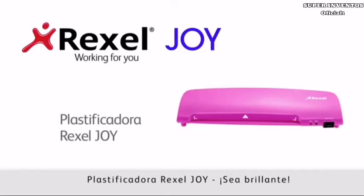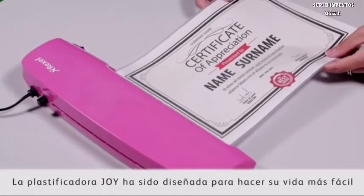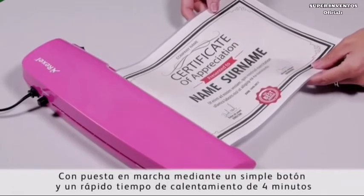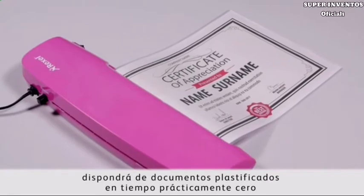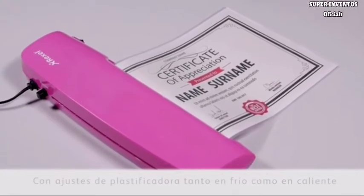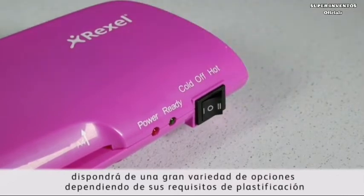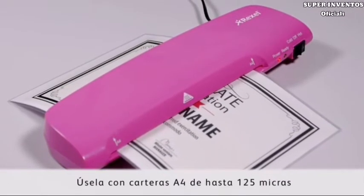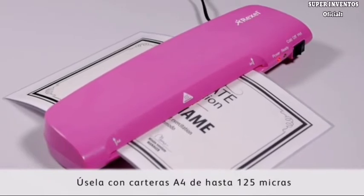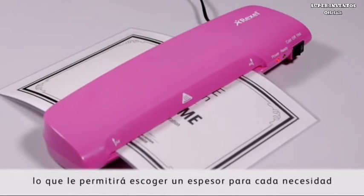The Rexel Joy Laminator. Be brighter. The Joy Laminator is designed to make your life easier. With a simple one-switch startup and quick 4-minute warm-up time, you'll have your laminated documents in no time at all. With both hot and cold laminator settings, you have a variety of choices dependent on your laminating requirement. Use with A4 pouches up to 125 micron, enabling you to choose a thickness to suit your every need.